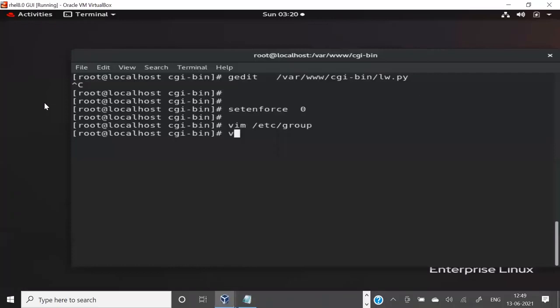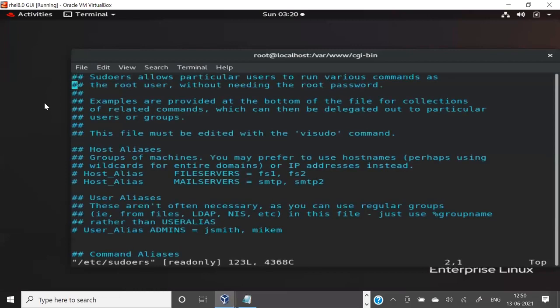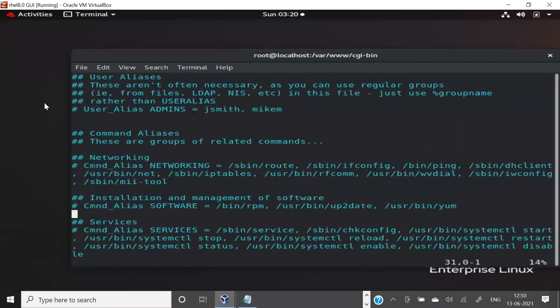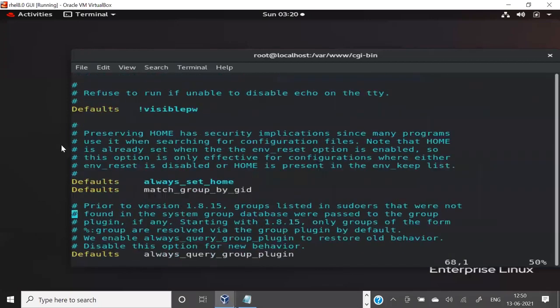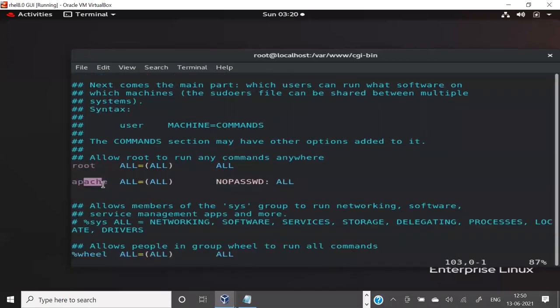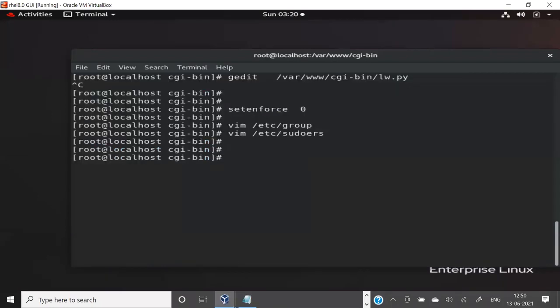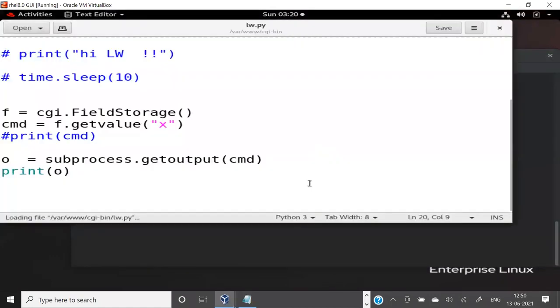So again, guys, this is a different concept. If you know Linux, these are things we normally do there. Sudo. There's a file which gives some extra power to some user. This line you have to write here. Apache is my web server name, and the web server is the one where we are giving the power to run everything. But for this, in your backend code, you write some extra command with CMD.